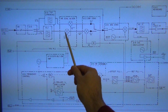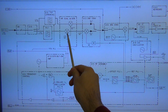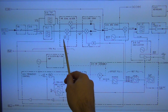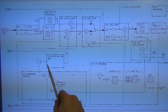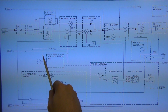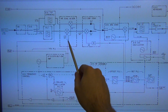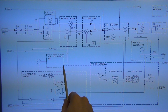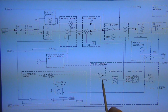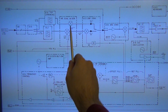In one of the two mixers inside the dual mixer package that I was going to take a look at. And here you can see that there is a selector where the LO is selected between one or the other. Here's the LO distribution amplifier, and the LO distribution amplifier has an output that goes outside of the instrument, and then it has another output that goes into the dual mixer, and it has yet another one which is not shown here, and this one goes into the RF assembly for the sampler that was there. So these are the three outputs, and here's the LO being selected using a PIN diode between the two mixers.